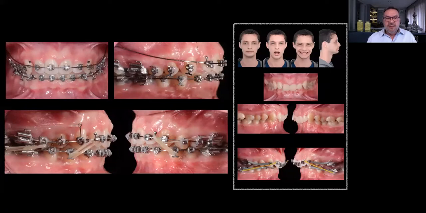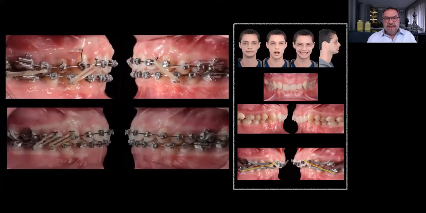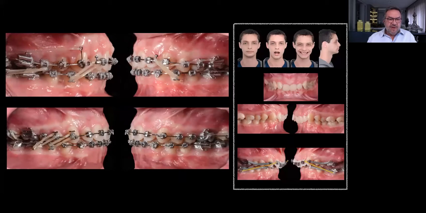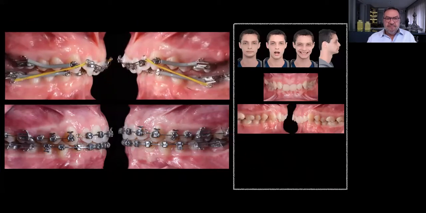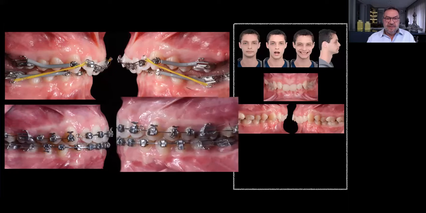Look at the rectangular arch wire here with a curve to increase the torque and embrace the premolars and molars. Lots of short class two elastics. Here, near the end of the treatment, with good torques on the incisors, canine and class one relationship. Midline is okay. You can compare the torques now. Of course, from now we have used a rectangular arch wire.